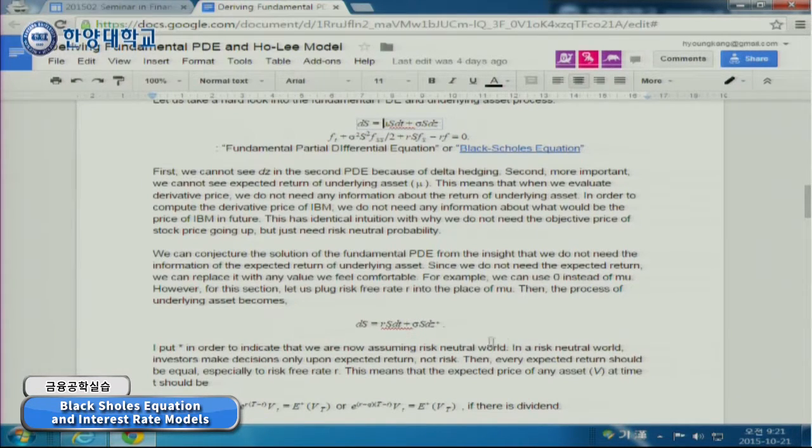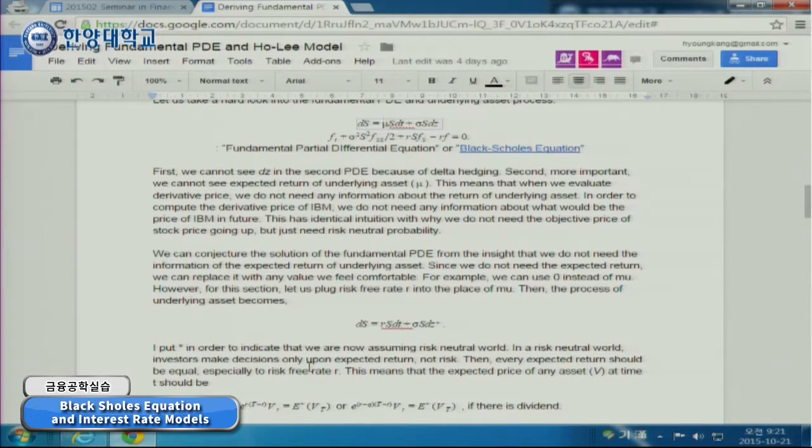That would happen only when all the people in the economy are risk neutral. They don't care about risk. In a risk neutral world, investors make decisions only upon expected return, not risk. Because they only care about return, whatever asset's return is slightly high, they will flock to buy it. So that asset's expected return goes down. If expected return is lower than the others, no one will buy it and people will actually short it, so the expected return of that goes up. Basically.